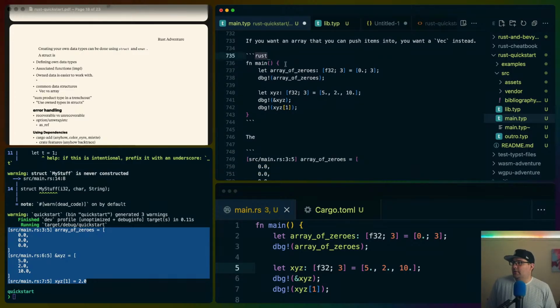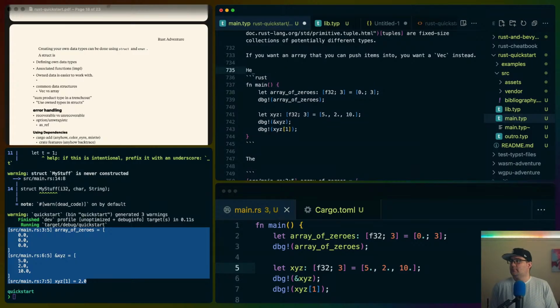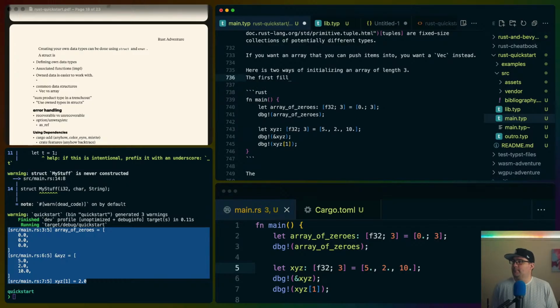Okay, so this is our array of zeros. Two ways of initializing an array of length 3. The first copies the 0 to fill all of the slots.